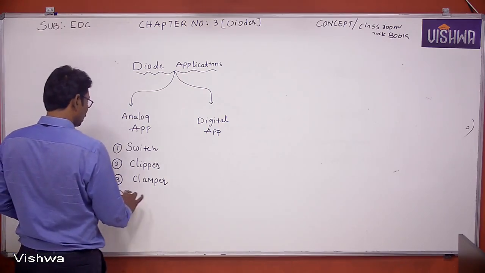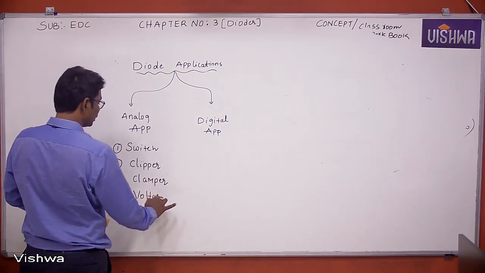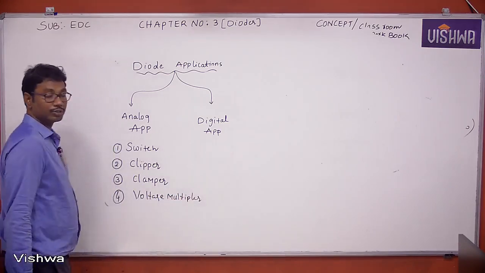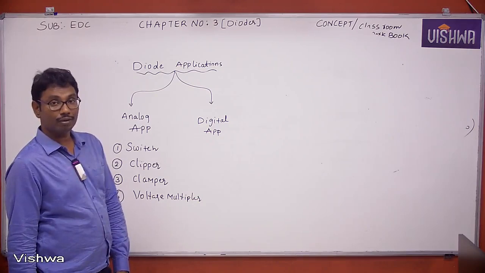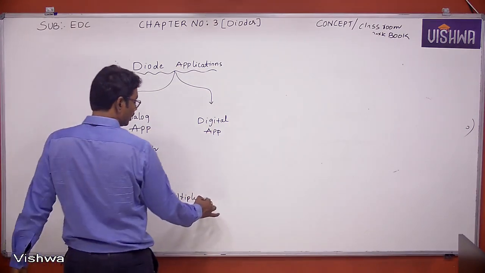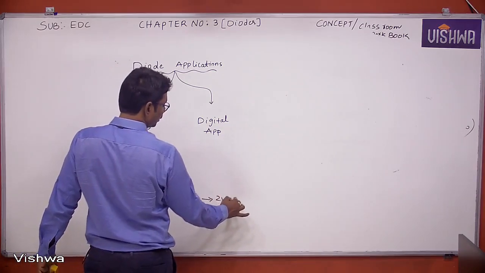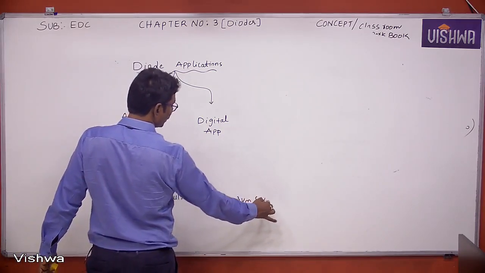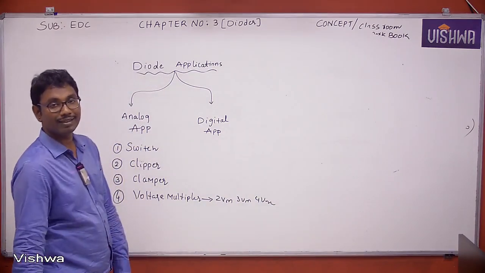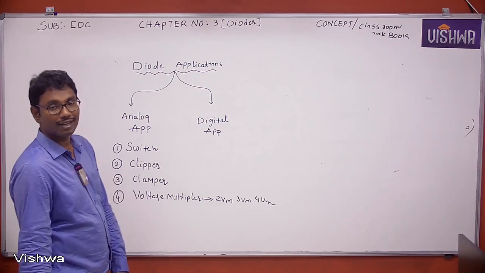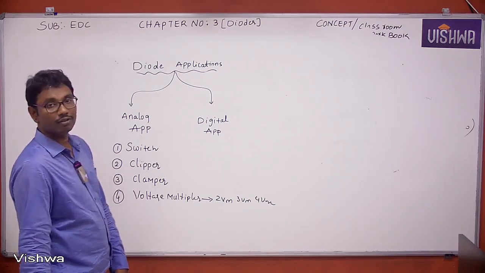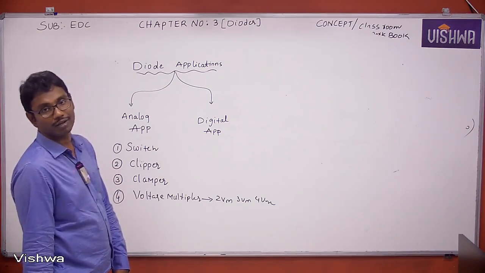Next one, it can be used in a voltage multiplier. What is a voltage multiplier? A multiplier is nothing but which produces a constant DC. That means the output of the multiplier is DC, which is an integral multiple of the peak input signal. Integral multiples of peak input signal are 2 Vm, 3 Vm, 4 Vm, like that. For example, if a circuit produces 2 Vm, then we can say it is a doubler circuit. If a circuit produces 3 Vm, it's a tripler. If a circuit produces 4 Vm, then it is a quadrupler.